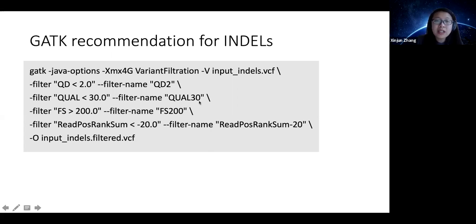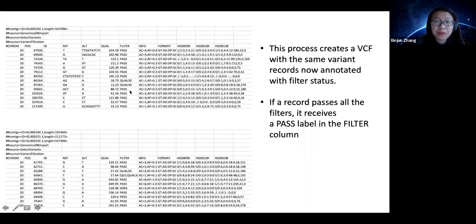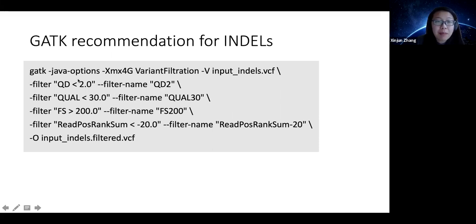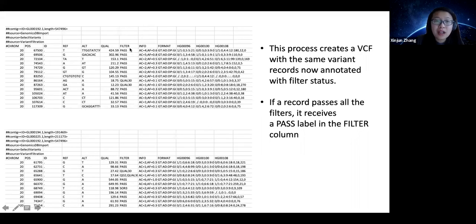So after we figure out how many filtering criteria we want to put here, all of the sites in the VCF will end up with something in the filter column. If a site passed all of the filters, and didn't end up with any of these flags, then that site will end up with a PASS annotation under the filter.